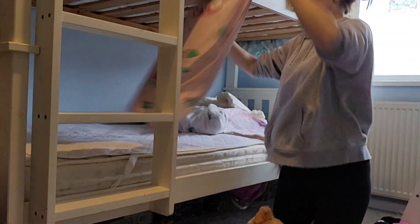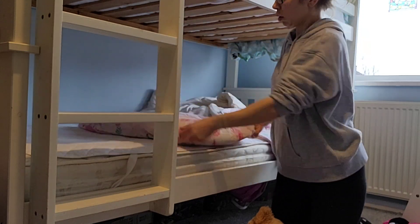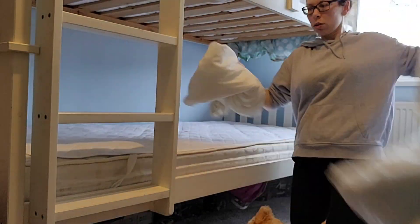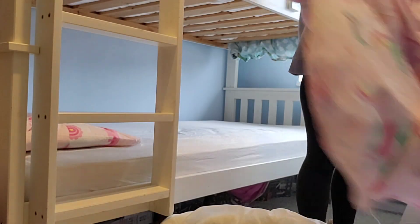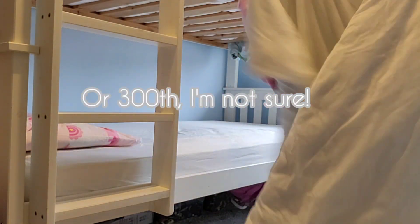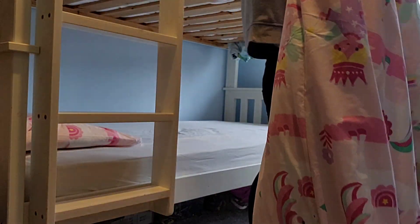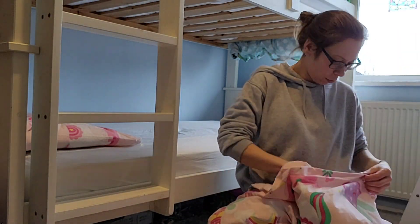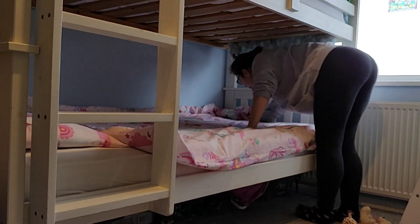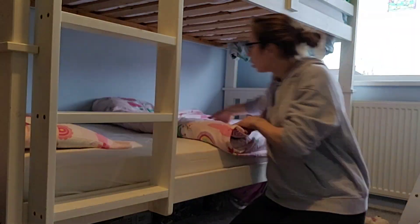They've recently been given by Gareth's auntie the Minnie and Mickey, which she got when she visited Disneyland in California back in the eighties — she was like the 3000th person through the gate that day, and every so often they gave someone Minnie and Mickey's. So they are really special. It always does feel nice when you get their beds made with clean sheets on.